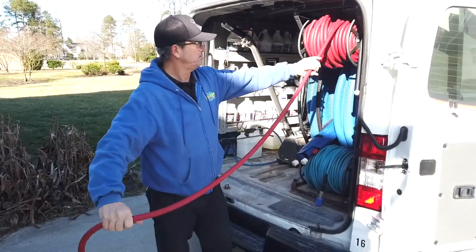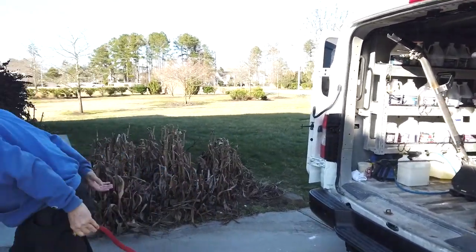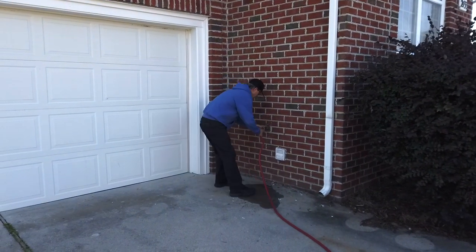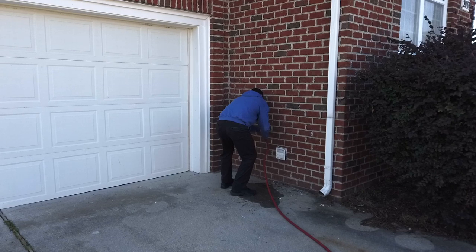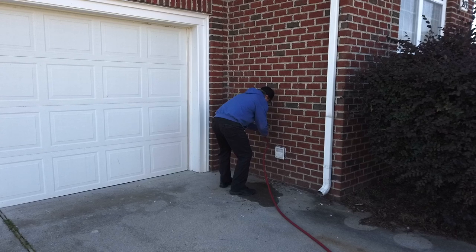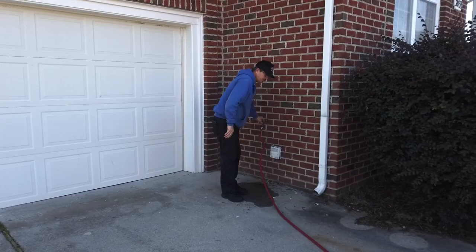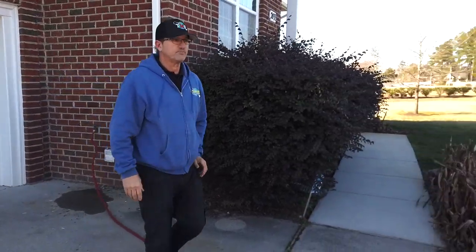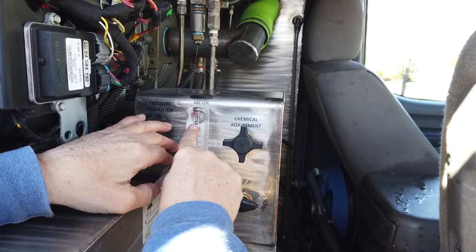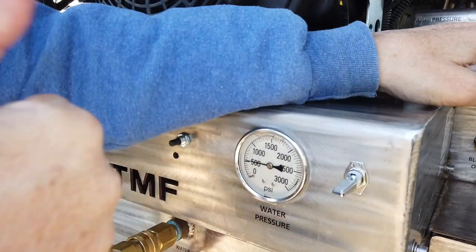I'm going to hook up my water. I've filled my water tank before I left but I still want to make sure I don't run out. Even though our pumps are made to run dry, I still don't like running a pump dry. When I hook up the water, I go ahead and cut the water on just for a split second — I want to make sure I don't have any bugs or spiders. We just had a carpet cleaner on YouTube who was bit by a brown recluse spider. Now with the machine still idling, I'm going to prime the chemical feed injection system, make sure the ball moves all the way up, put it in run position, and check my water pressure — it's 500 psi, perfect for cleaning carpet.